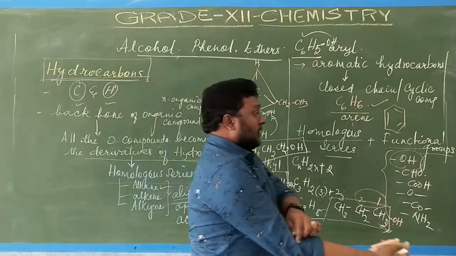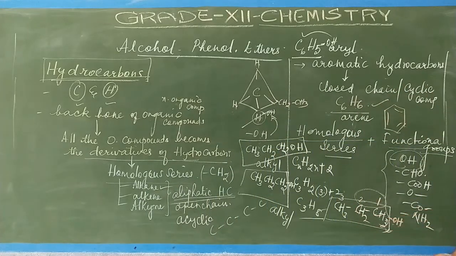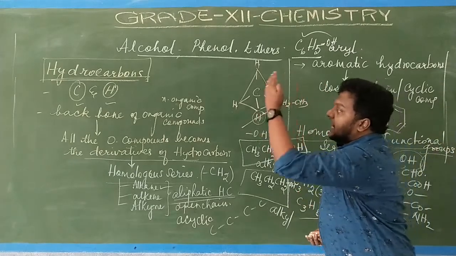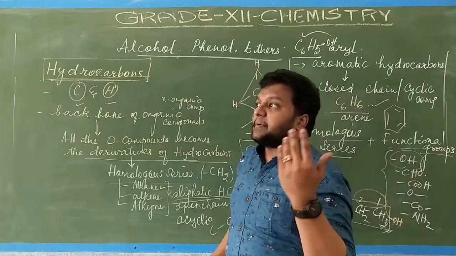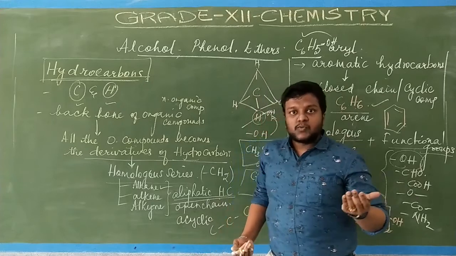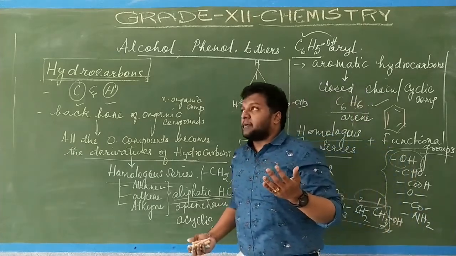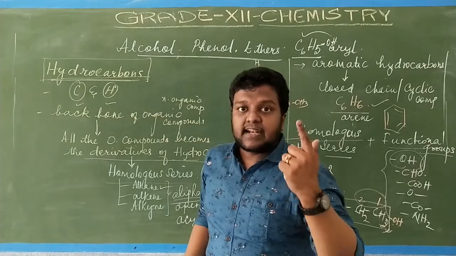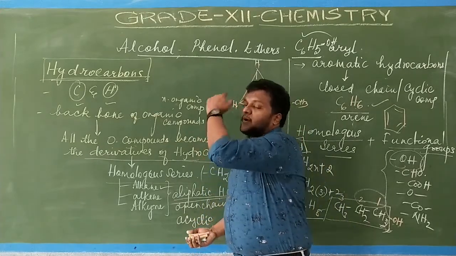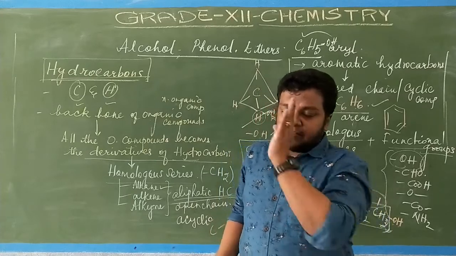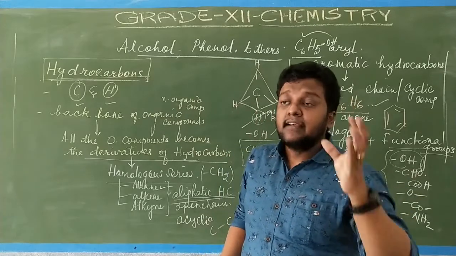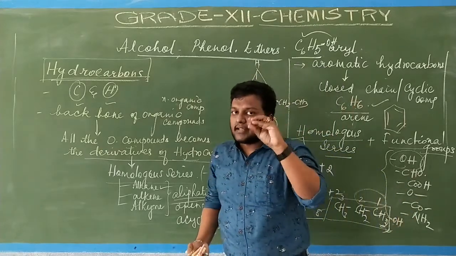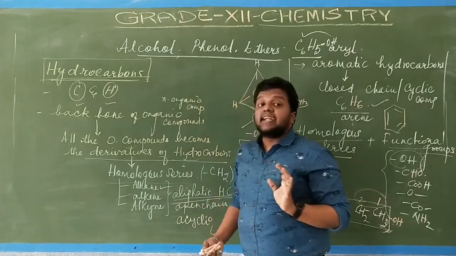Ethers we will study later. So what is alcohol? Alcohol is a functional group. It will be attached to the hydrocarbon, which we call the formula of the series. The hydrocarbon can be aliphatic or aromatic, so it can get attached to either. Wherever it attaches, one hydrogen atom has to be substituted, and OH gets attached there. Can you understand? That is about alcohol. How hydrogen is substituted and how OH is added is a very important basic concept to keep in mind, so that we can write the reactions.